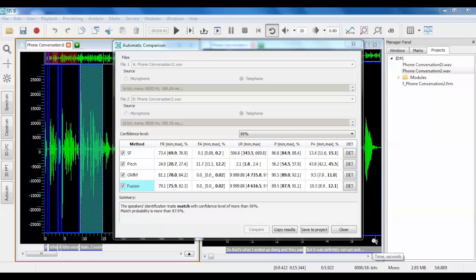The biometric engine was trained on a speech corpus containing tens of thousands of speakers, different recording sessions, and channel types. The software returns not only the average probability received on a training database, but also the minimum probability and the maximum possible probability. Plus, we got a summary which is based on the fusion. So you can save results to the project to use in an overall conclusion.